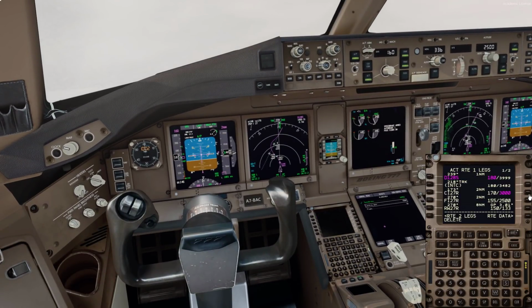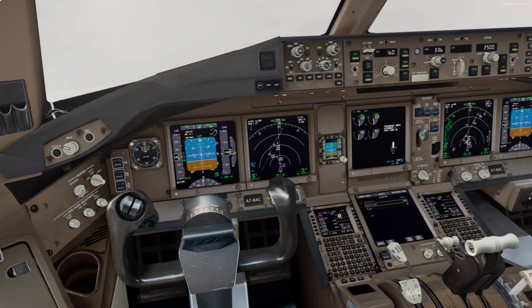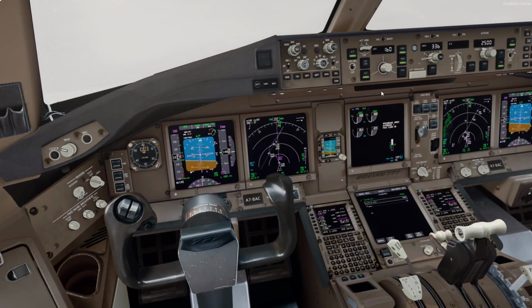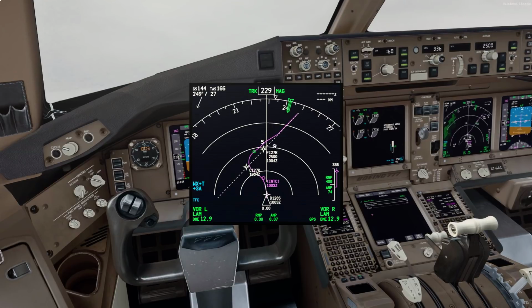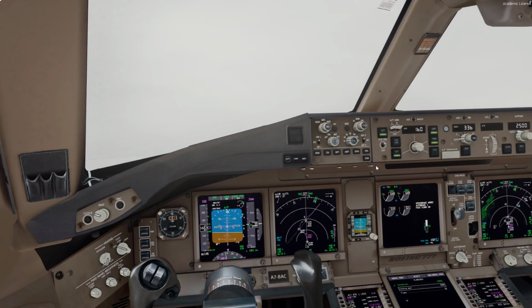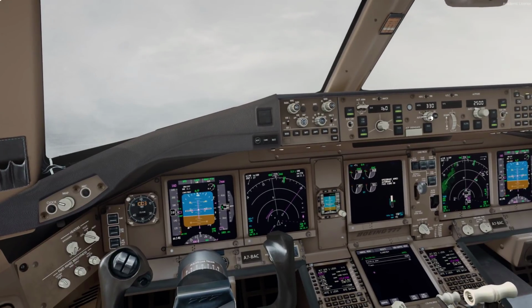If I delete that, should help things. Yes, it does. Nice. So now we are at 160 on the speed, by the way, and you can see that is a nicer turn into the ILS approach, which is perfect. Right, okay, approach. Let's go and change that heading to 270.